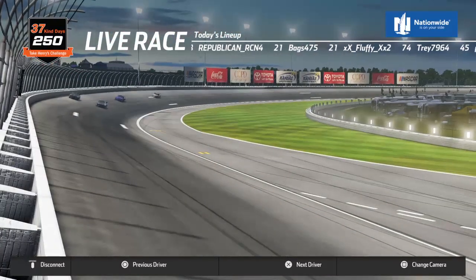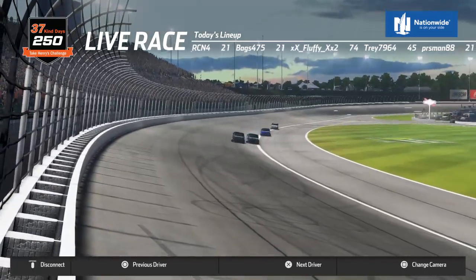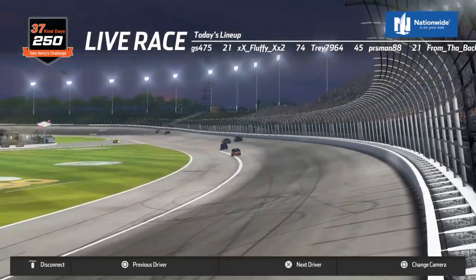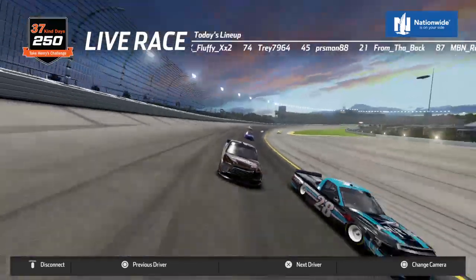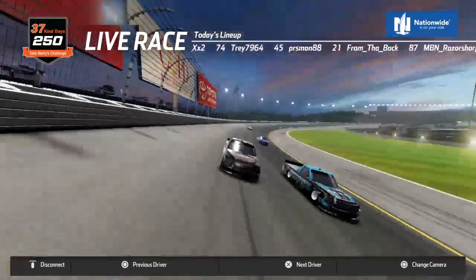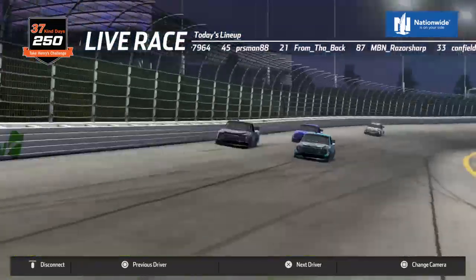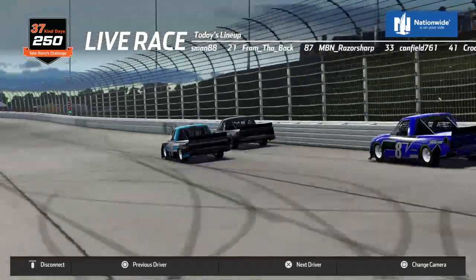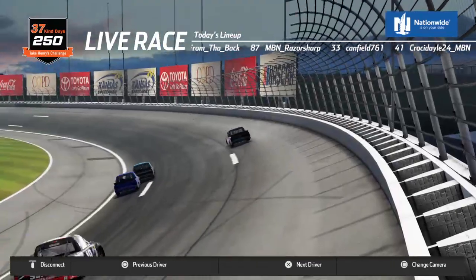And you see Smoke Fan approaching the number 33 truck. I believe that is Canfield, if I'm not mistaken. Look at Bags, not even going to run that apron. That's a great way to pinch your driver and gain some time. Bulldog's going to tap the wall, and you see who's back there now. Fluffy is now into the picture. We are 2 to go in the stage. Who does Fluffy go with? That's going to be the deciding factor. We know those Fords are in the same party, so they'll probably be working together here. But Fluffy's going to go with Bags.